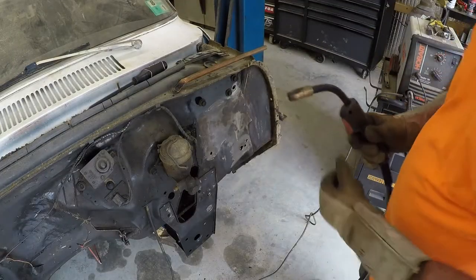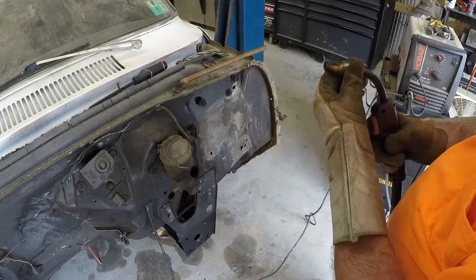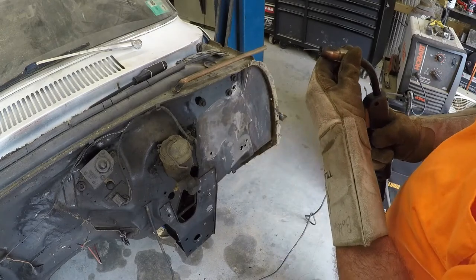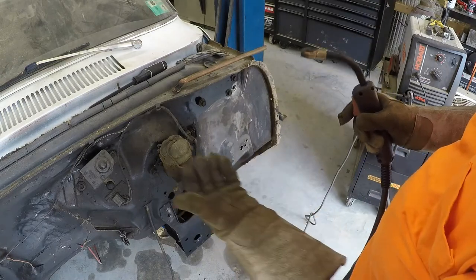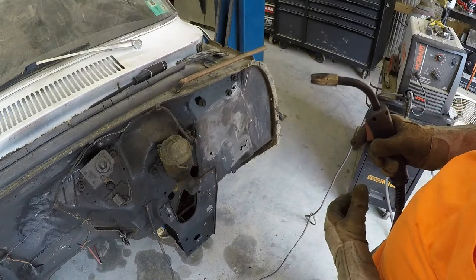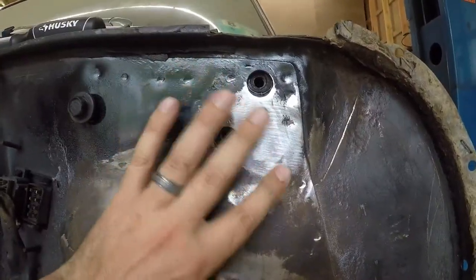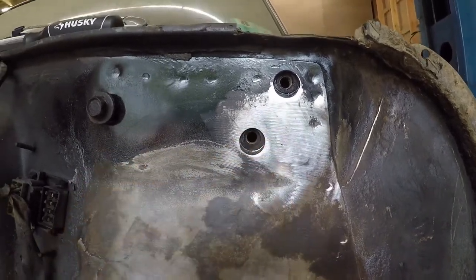So what I learned on that first one was I turned my welder down to 2 and the wire speed up to 3. And I stick my wire out about that far before I start, and it was keeping me from blowing it out as bad. But like I said, I'm still learning how to do this. This side came out a lot better, with less tiny pinholes in it.